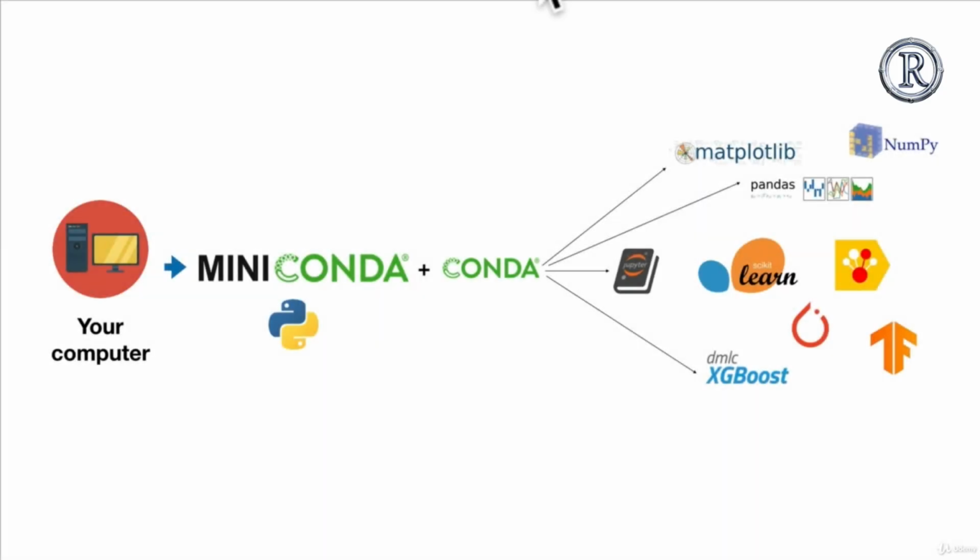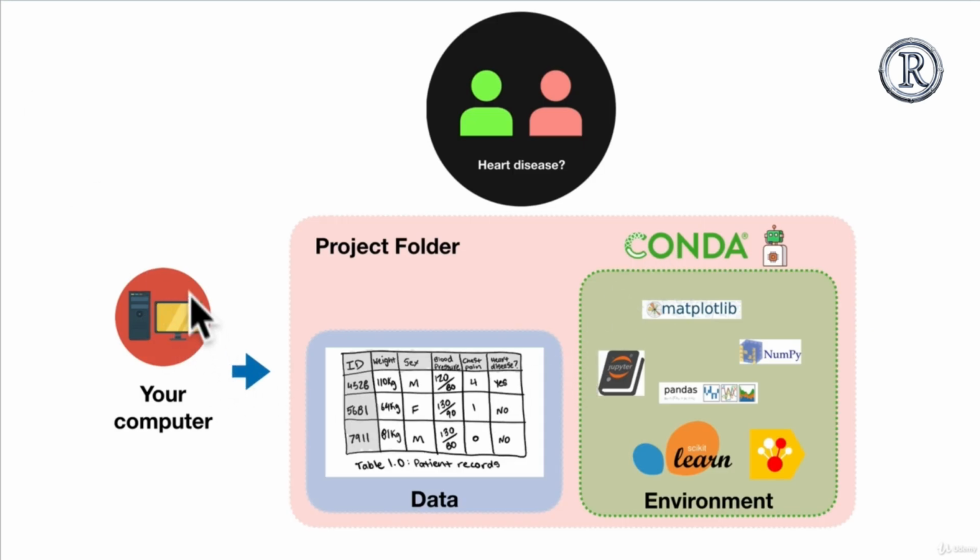Okay, now I know you've been through a lot, and this kind of diagram here can seem very confusing to begin with, and don't you worry, it took me a few times to really understand what was going on here. As well as this setup here, right? So you've got your computer, you probably understand that, but if you've never worked on a machine learning project before, this might seem a little out of whack. You've got a project folder, you've got data, you've got an environment. Conda helps you create this environment, and within that environment, you have different data science and machine learning tools.